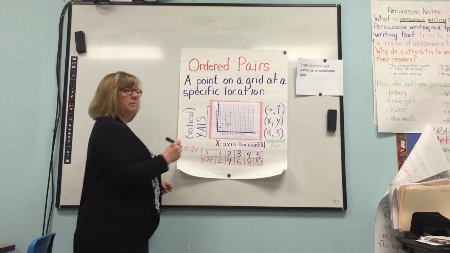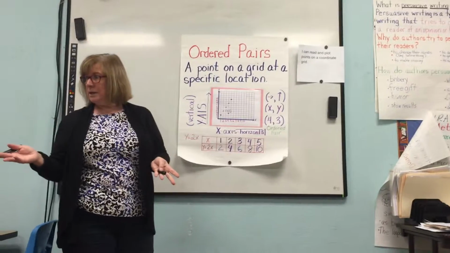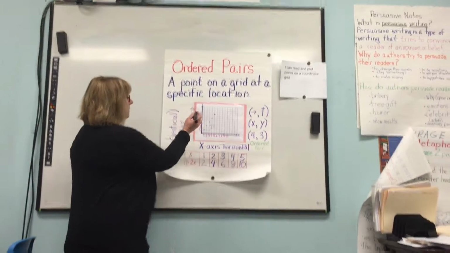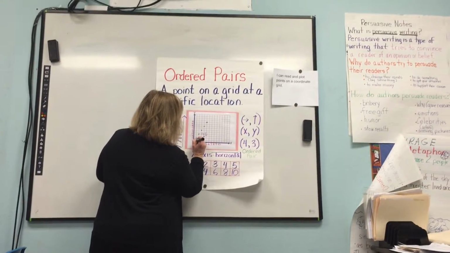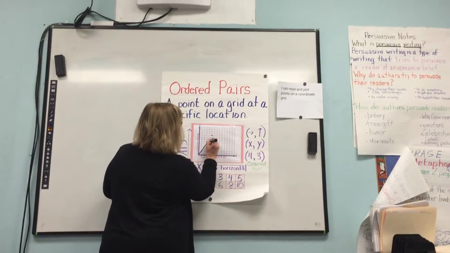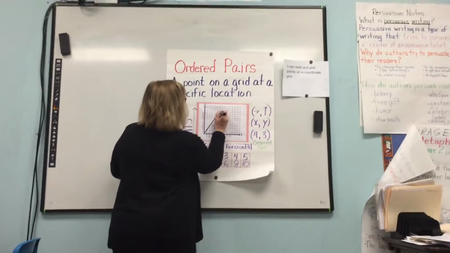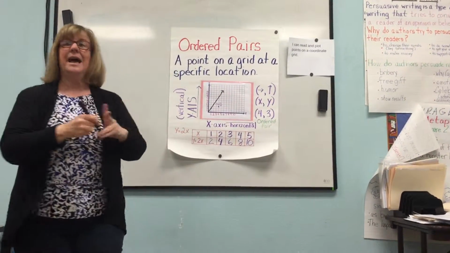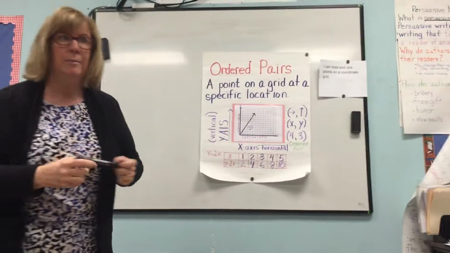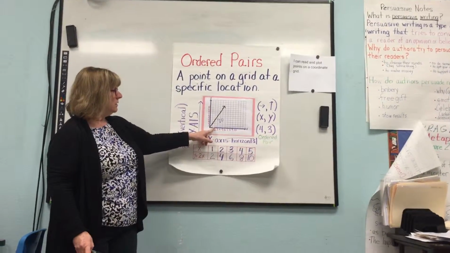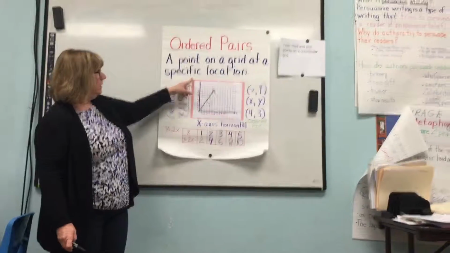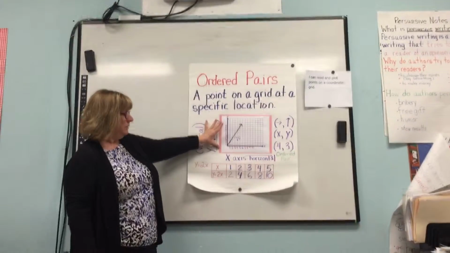All right, so what I do after I'm done charting this is I'm going to take my ruler and I'm going to basically connect the dots. You know how to connect the dots, right? So I'm going to start here and I'm going to draw a line. And that is the relationship on how to graph an ordered pair on a grid.